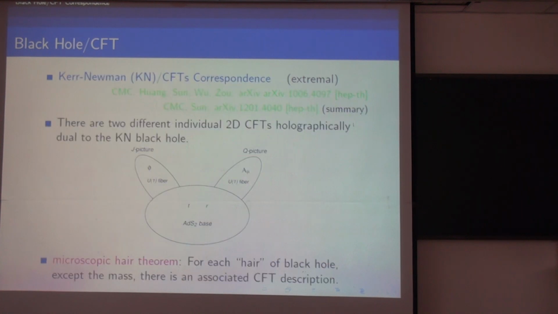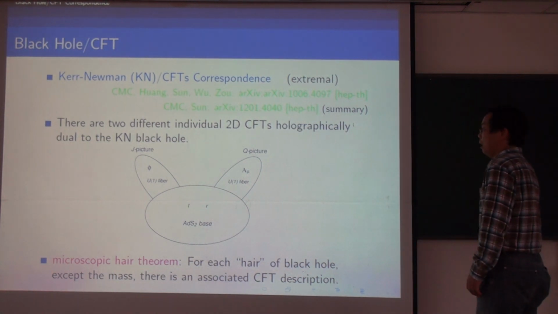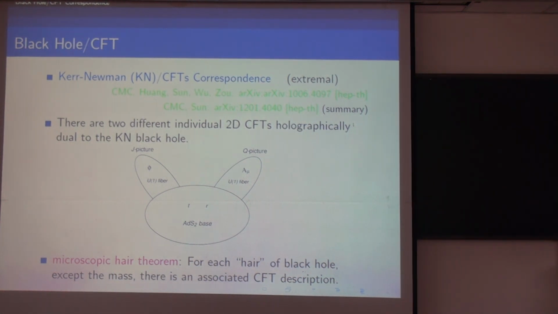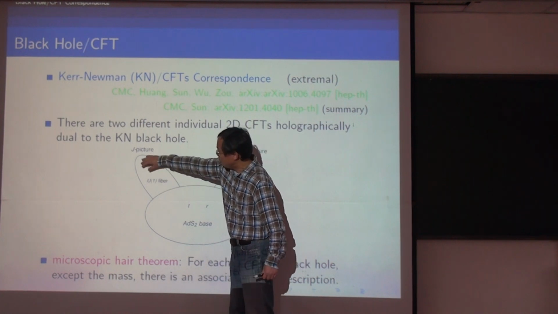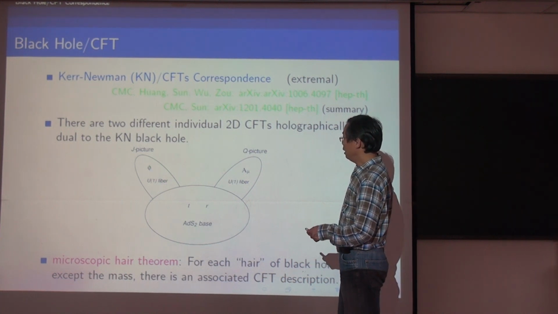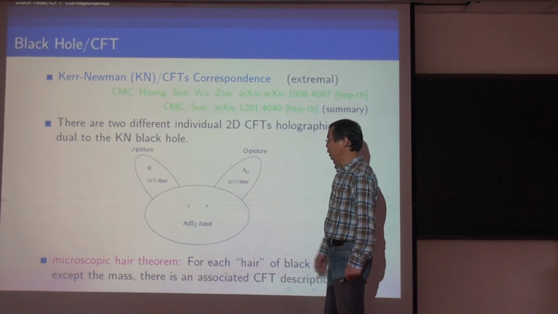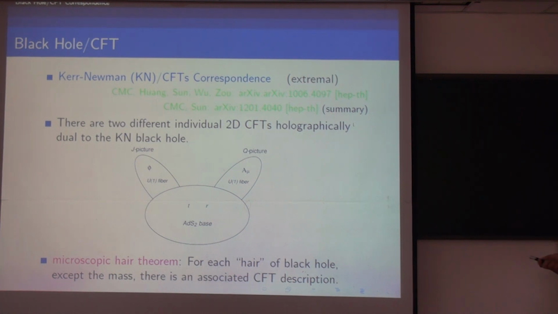But in general, the black hole has more than two parameters, so we consider the most general case, the Kerr-Newman black hole. The Kerr-Newman black hole can have angular momentum and can also have charge. So it can have two choices of the AdS3 structure. One is combined with the angular momentum part, so this is from the geometry, we present the angular momentum. And it also can be combined with the gauge field. So there are two possible AdS3 structures that can be obtained in the Kerr-Newman black hole.